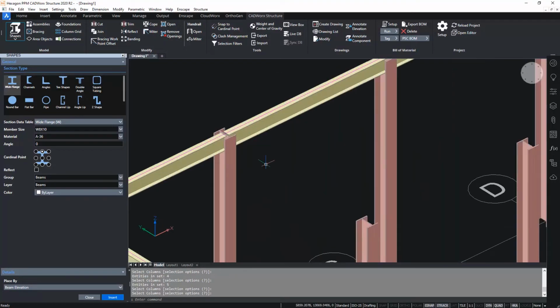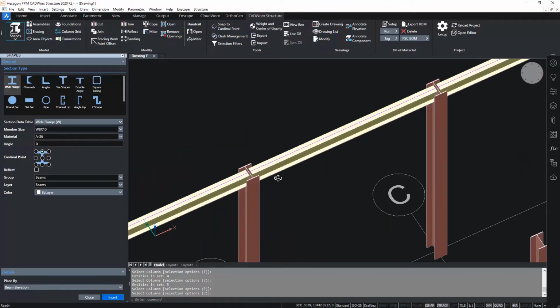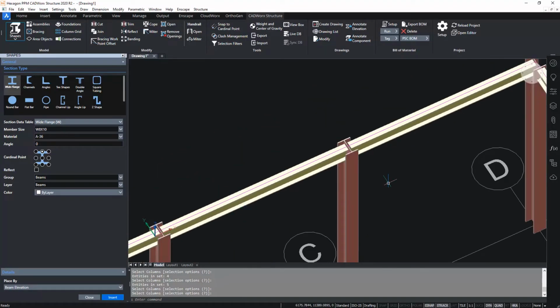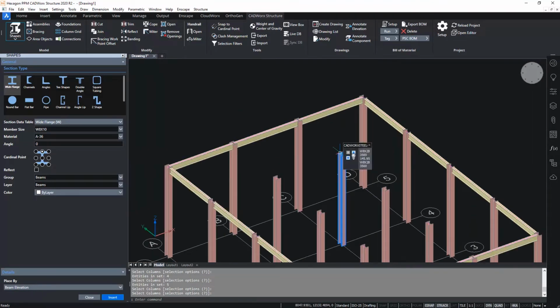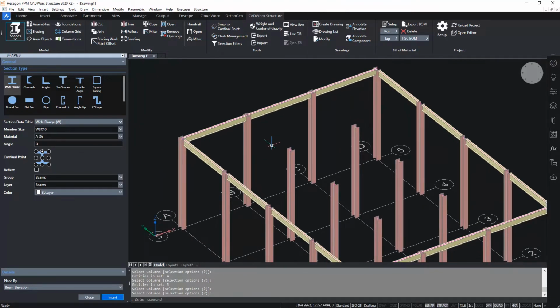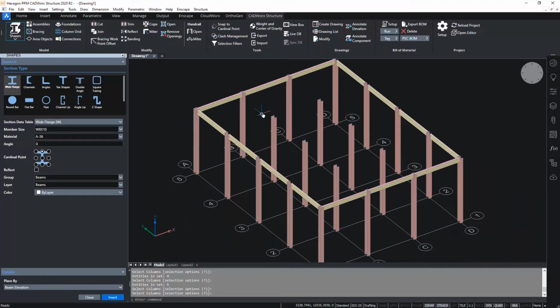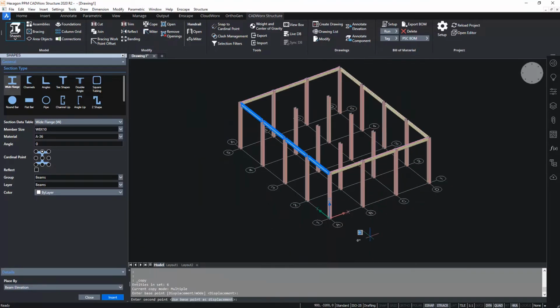And as you can see, because we have our automatic coping turned on, the connections are placed automatically wherever the beam meets the column. I could continue and place in that manner for the rest of the beams, or alternatively, you can just use the standard copy command, which is what I'm going to do here. So I will select the 4 beams in the Y direction and just use the standard copy command. I know the spacing is 2.5 meters, so I'll just copy this 2.5 meters and hit R for repeat to repeat the copy.